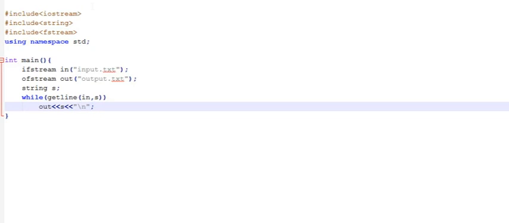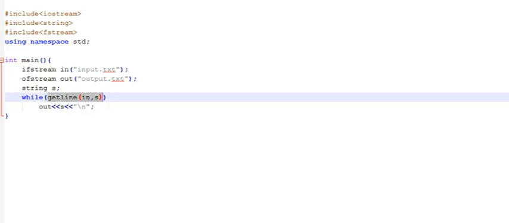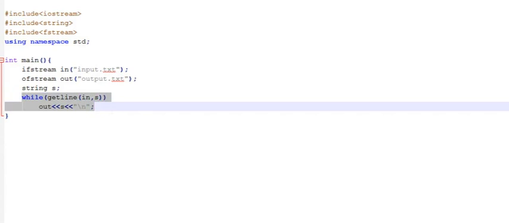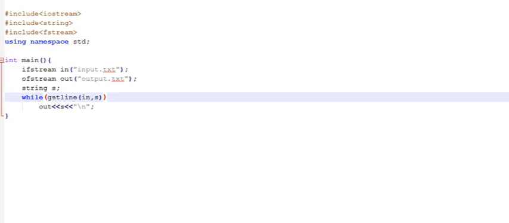One thing you must know is that as long as there is input in input.txt, this thing will continue to give a true value until it reaches the end of the input. So everything that is there in input.txt is copied to output.txt. So let's run this and see if that works.